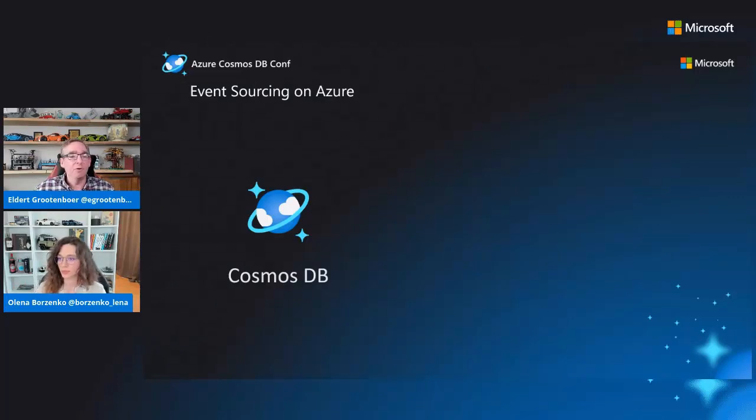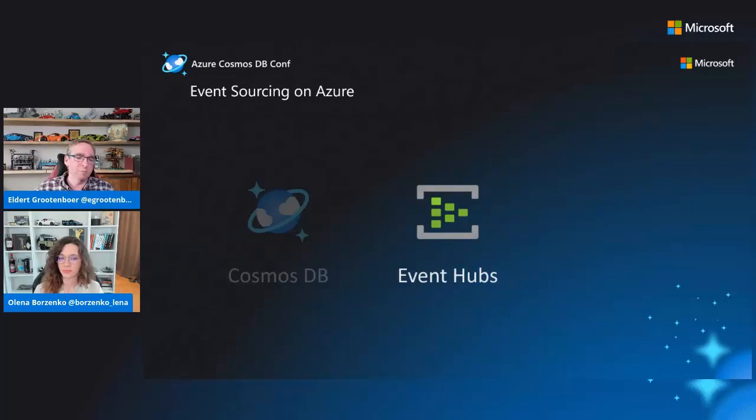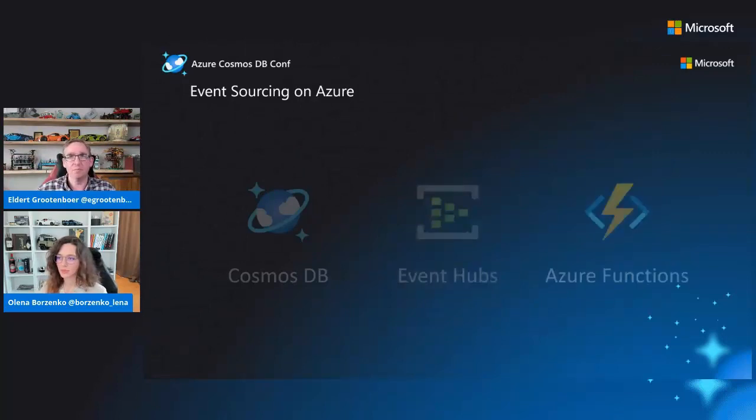Yes. And so, of course, we are not just going to expose our Cosmos DB to the outside world. Instead, we are going to decouple this. So what we are going to do is implement Event Hubs in front of this. And then all our producers will send their events to Event Hubs. And this is like a high throughput streaming service where you can just have a stream of events and then have consumers listen to this and process those events and then send them out to the different destinations.